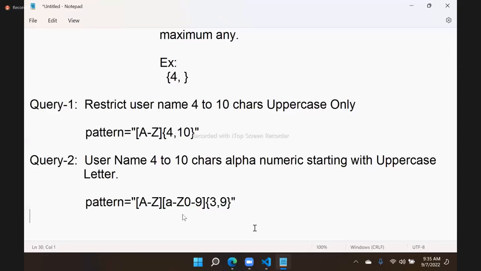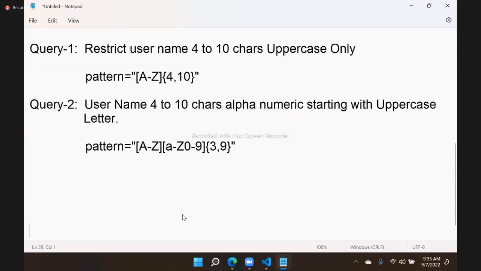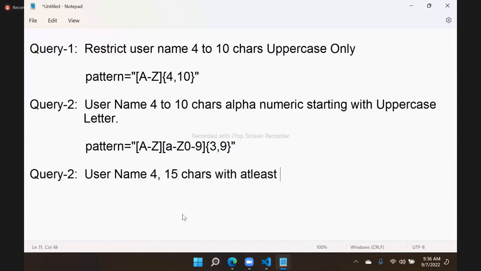For example, now I will show you another query. You write another query: username 4 to 15 characters with at least one uppercase letter.